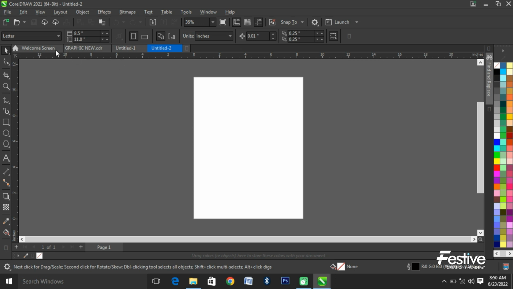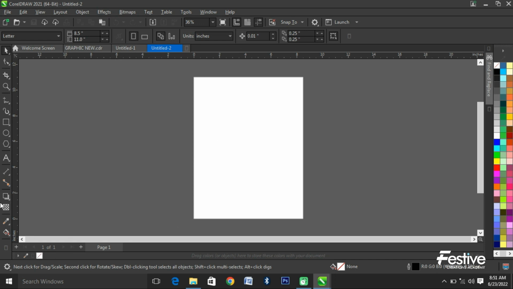Now at the top here we have the various documents that you would have on a current window that you open. We have the first one that we have saved here. We have Untitled 1, which is a new document we created earlier. This is another new document. However many documents you open, they can all be opened here on this window.